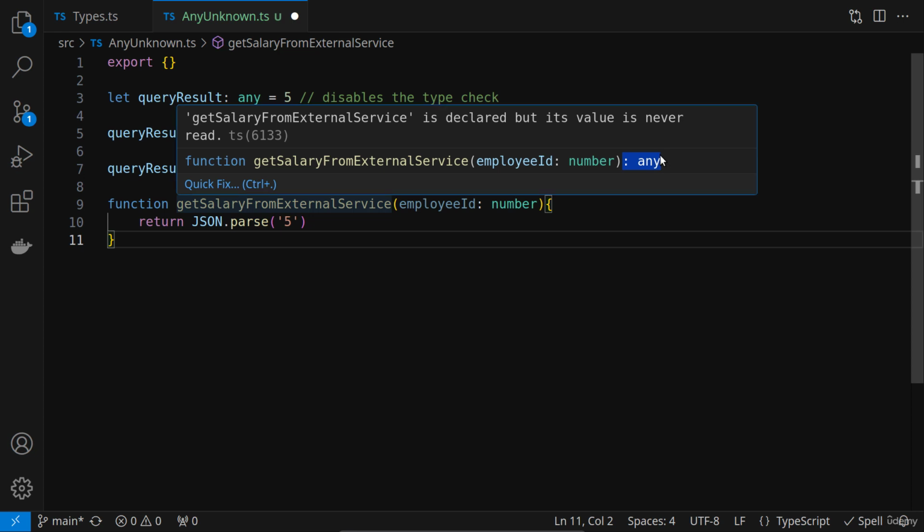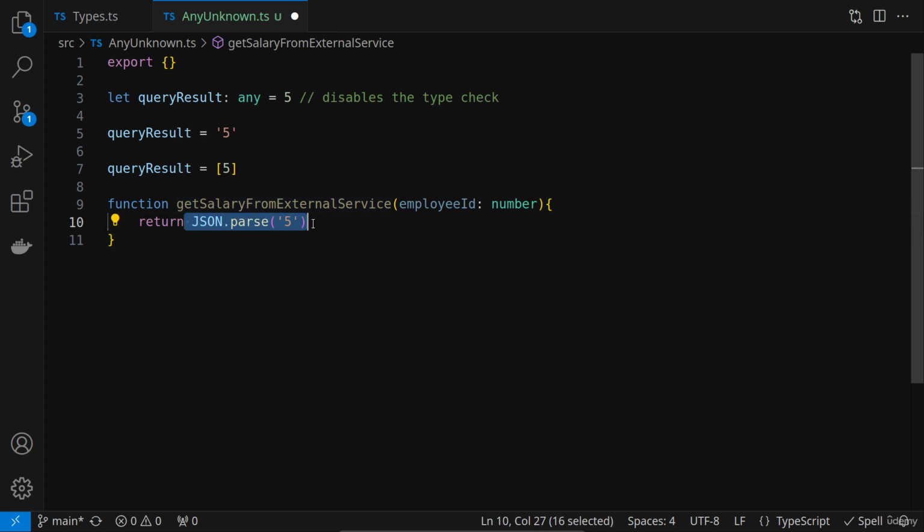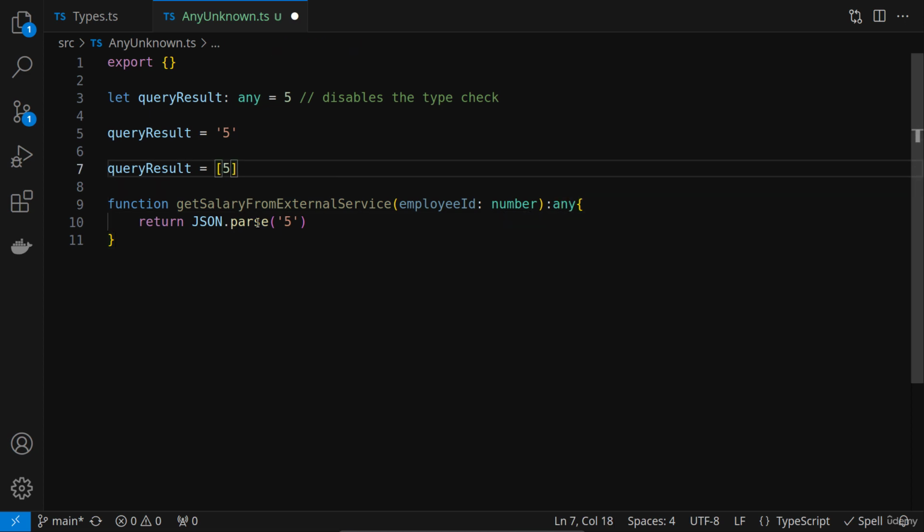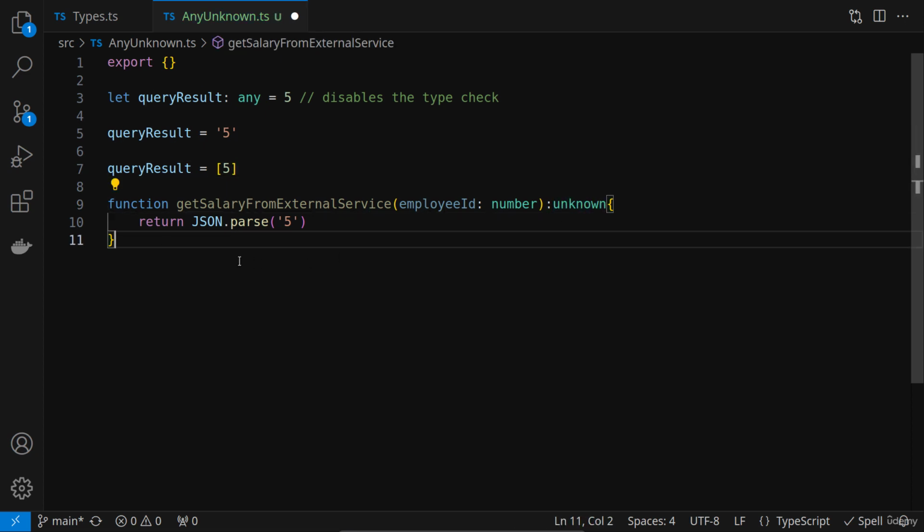Well, there's a much better way to handle these cases in which we don't know exactly what we are receiving inside our code, what we are receiving from an external service, be it an API, be it a function call, and so on. Instead of writing right here any, because we don't know exactly what we will use, we can say unknown. If we don't know what we will receive, we can simply use unknown. And why is this very important?